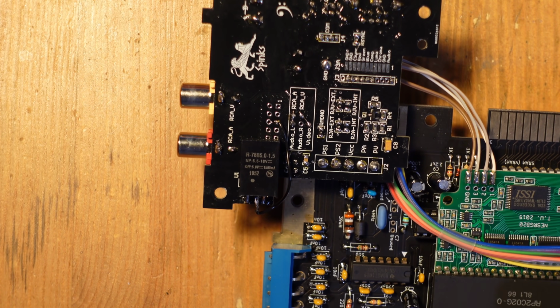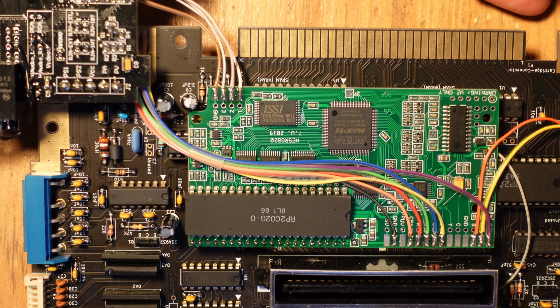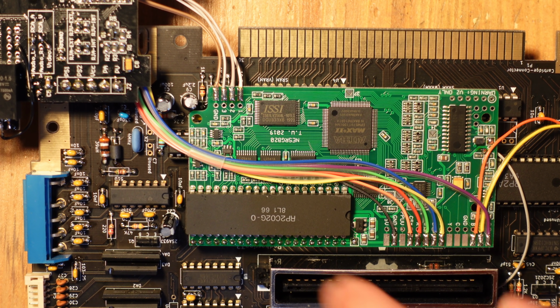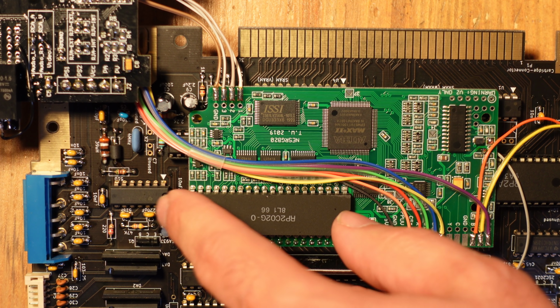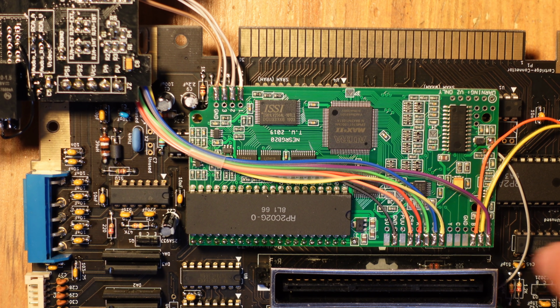But anyhow, let me show you how the NESRGB is connected up to the board. So installing an NESRGB in an Opentendo is extremely easy because the PPU was already socketed. So all I had to do was just add in the headers, and then solder the PPU to the NESRGB. And then once that was done, I had to tap in audio.